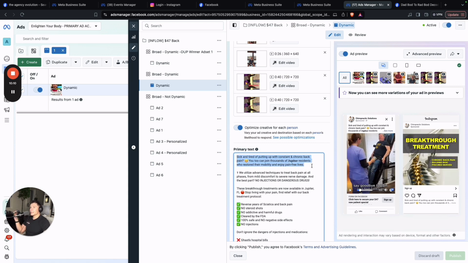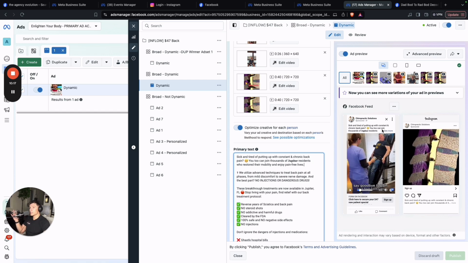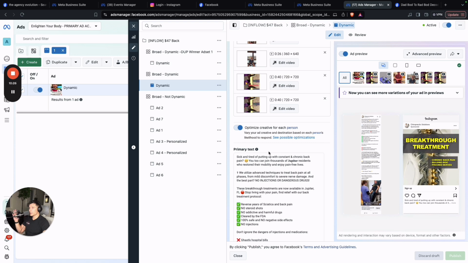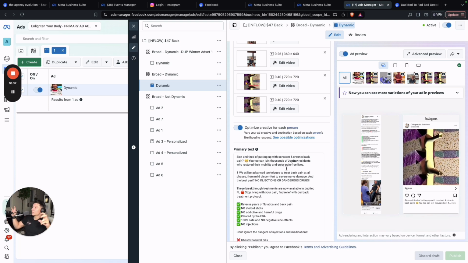And then I like to put at the end an incentive to click the see more button to read the rest of the ad. So this is an example of what people would do. They would click the see more button and that would open up the entire ad copy. So I would make sure I'm showcasing the 5-second rule, everything that needs to be up here. And then I would put, here's how it works, right? And then you would see more. And now you have to click that button in order to see the rest or see how it works. That is exactly how I would set this up.